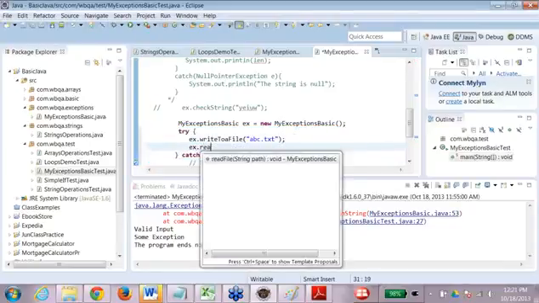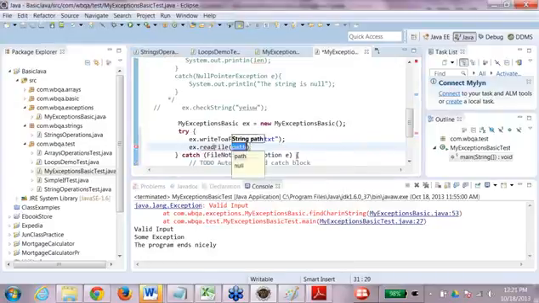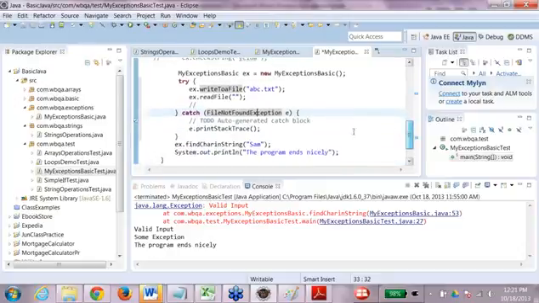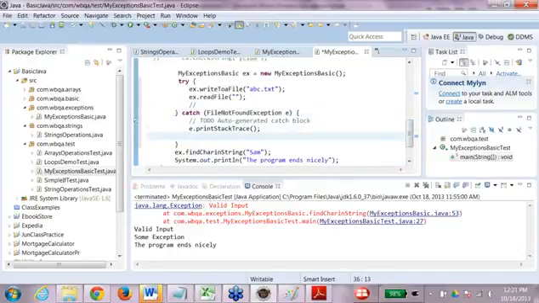So I'm adding the try catch here. Here I can call a reader file also, or any other method which is throwing file not found exception, and in only one catch, at only one piece of code, I can handle all the file not found exceptions.